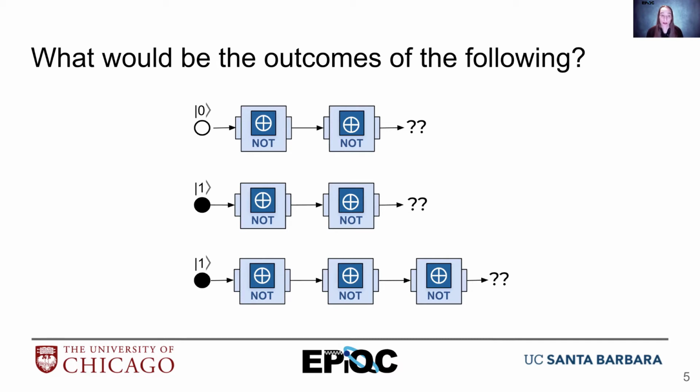Okay, so let's go through the solutions. If you start with a white, apply a not, that'll be black, and apply it again, it'll be white again. Likewise, if I start with a black, then we'll end up with a white after a single not, and then a black after a second not. So we've applied these nots twice, we get back to the original value. Okay? All right, so if I were to apply it 3 times, the first 2 get it back to the original value, and now I apply it again, and I'm left with a white ball.